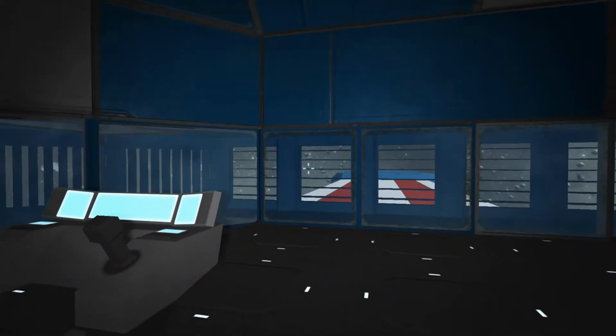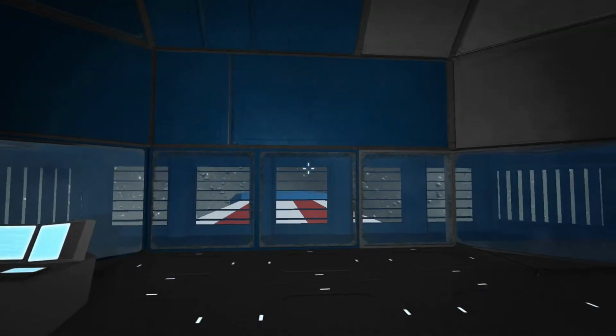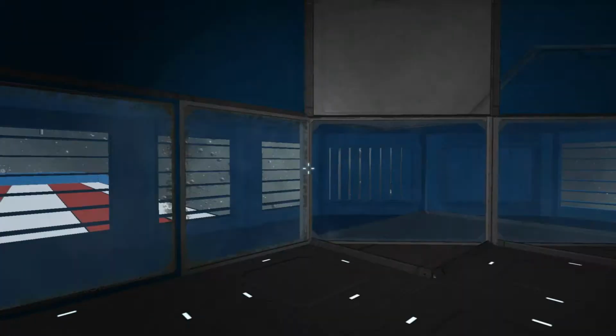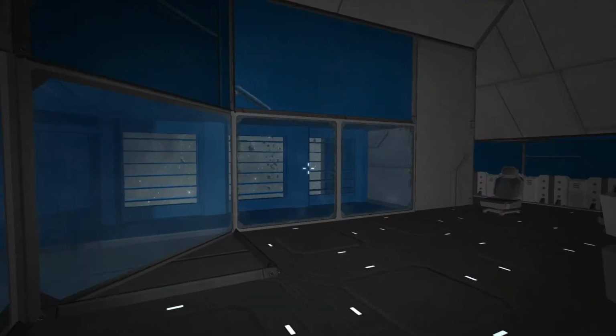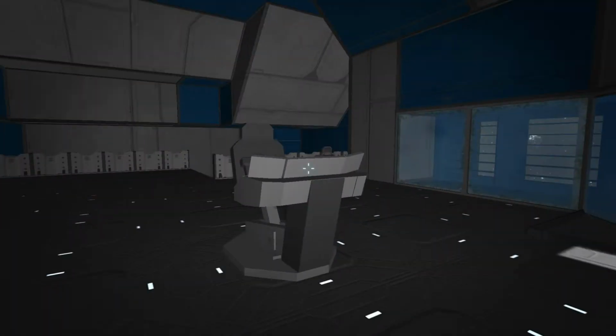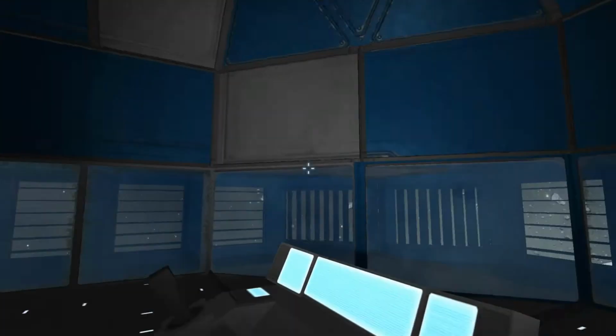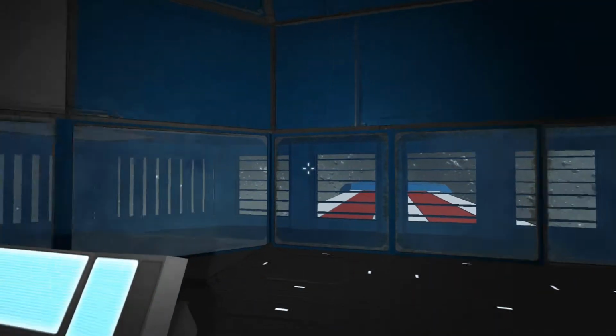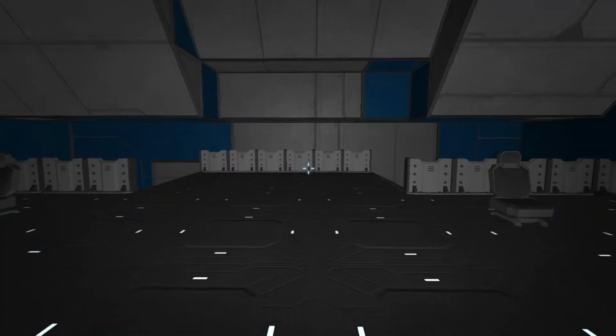I did a little bit of glass so you can see out, but I didn't do as much of a glassed in area as the main bridge, this being the battle bridge or secondary bridge. I wanted it to be a little bit less conspicuous, and this is a backup bridge, so it doesn't really need to have that full field of vision that you have in the other ship, and you still get a good look around the ship from this vantage point.